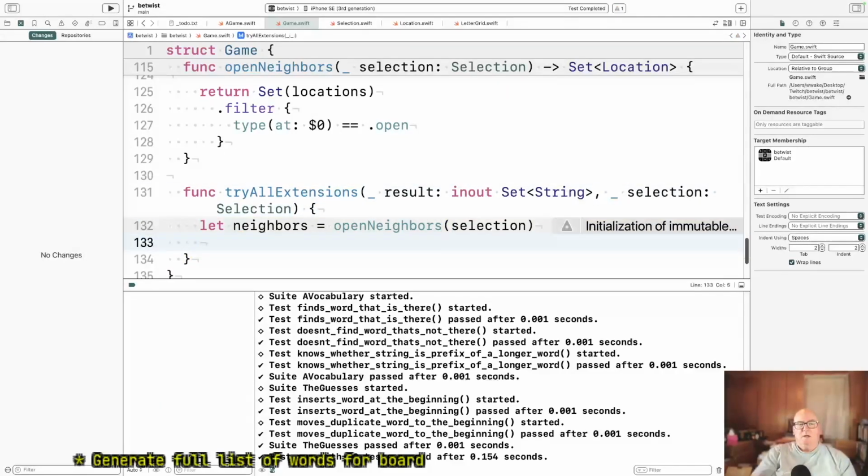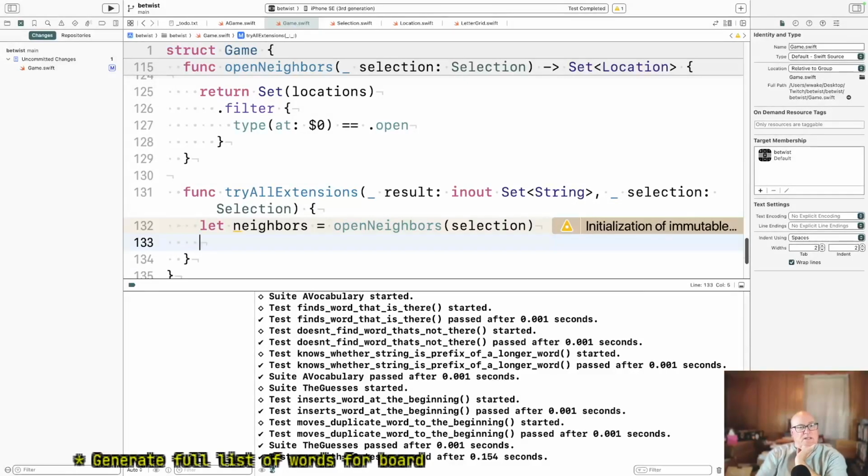Okay, so what do we want to do? We've got a selection that goes so far. We want to find any children. I've got to make sure we pass in the right thing, but we're trying to find any, for each open neighbor, let's build a selection that goes one bigger.